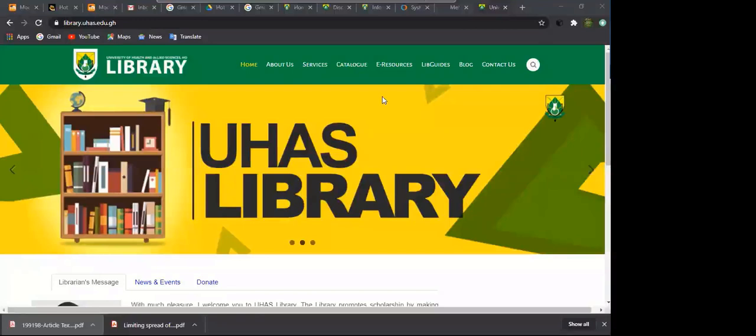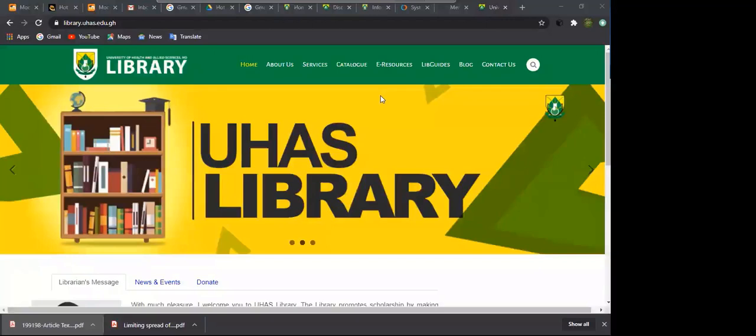You know, University of Ghana has been our mentor university. And so from the start, they have allowed us to share a lot of their resources together. But I'm sure along the line, as UHAS grows, they will wean us off some of these arrangements. But currently, as we continue under that arrangement, I'll show you how you can actually have access to their e-resources via off-campus authentication, all right?